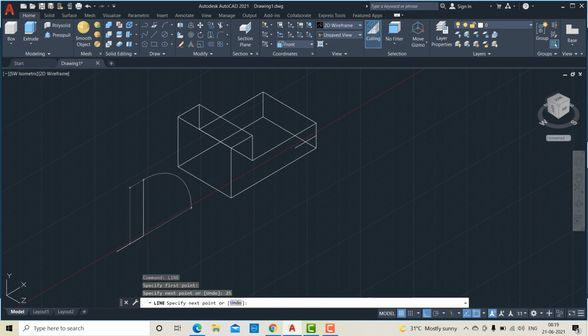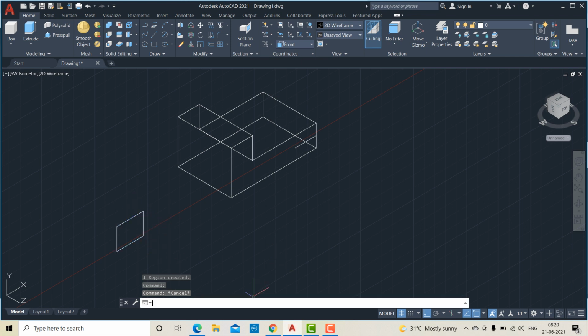In this direction it is 20 mm. Again 25, and this is 20. Use the region command. Select all the sides. Now it got converted into a single entity.